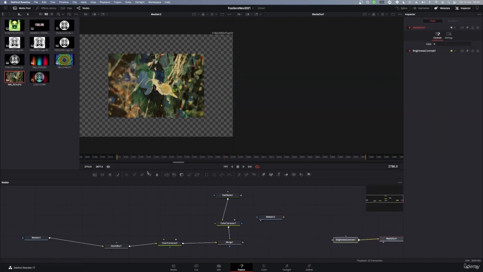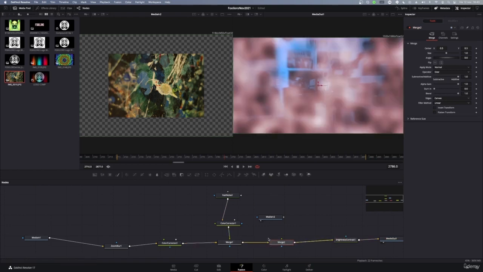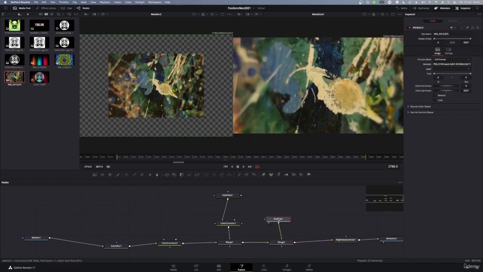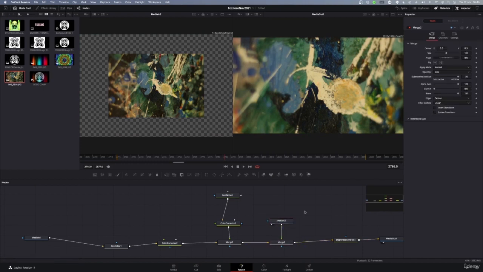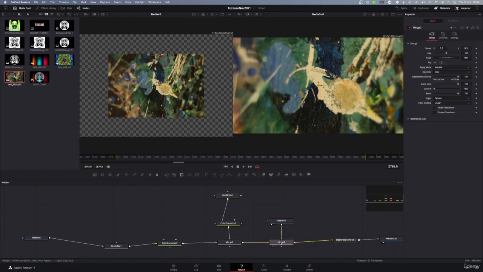We're gonna first go here, add our merge that we deleted before, connect this merge with this one, then this one with this one, and now yes, we're gonna connect our media in. So now obviously this layer is the only one we see, so we're gonna double click in our merge and we're gonna talk about our merge attributes.